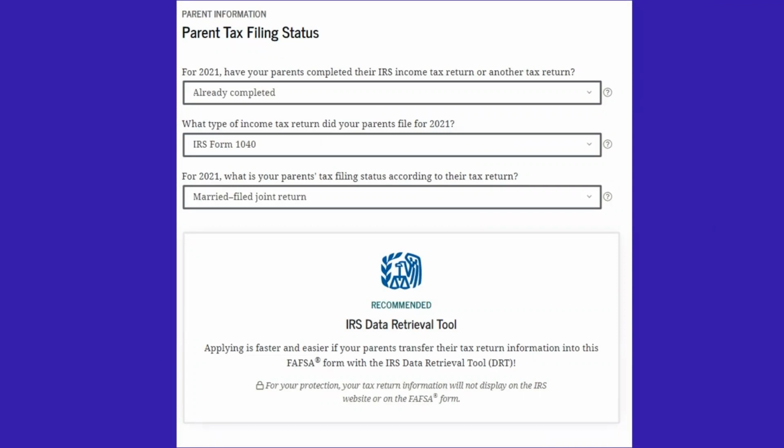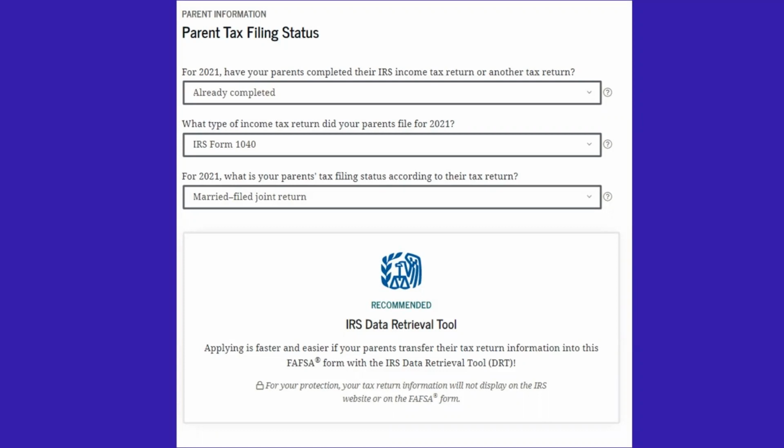They're going to ask about the parents' tax filings. We're going to assume that everyone has filed their income tax. So with the FAFSA, you'll hear the term, you report taxes for the prior year. So what that means is because the student is starting in 2023, the tax filing that the government is using to assess financial aid eligibility is for the tax year 2021. So what they're assuming is that by this time of year, you have already filed your taxes for 2021. So we're going to say it's already completed.